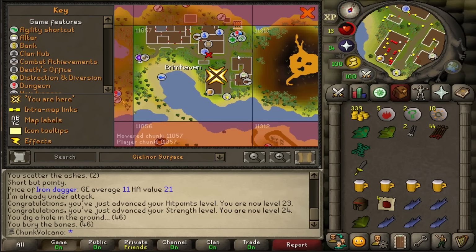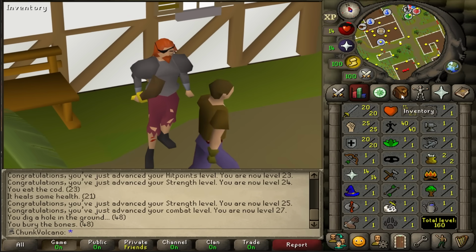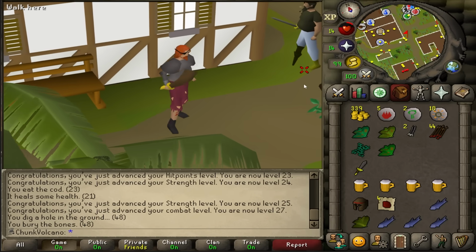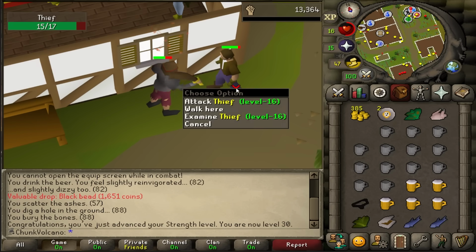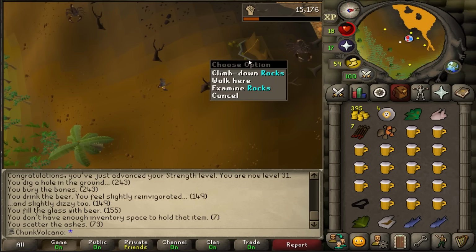So the upgrades now are going to come from this chunk. Now it's time to just train and go and take on some lesser demons. Let's do this. And there's 30 strength. I'm just running around killing literally everything that I see. This is so fun. Oh my god, I can hit 5s now. I think I'm ready for the lesser demons.